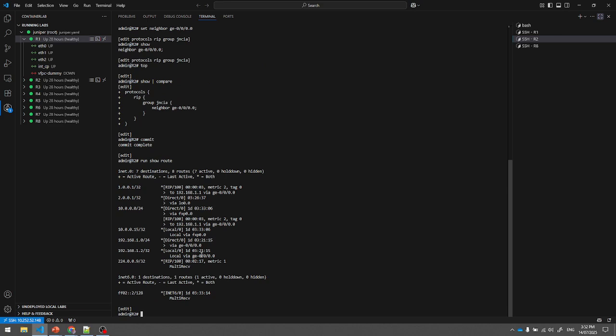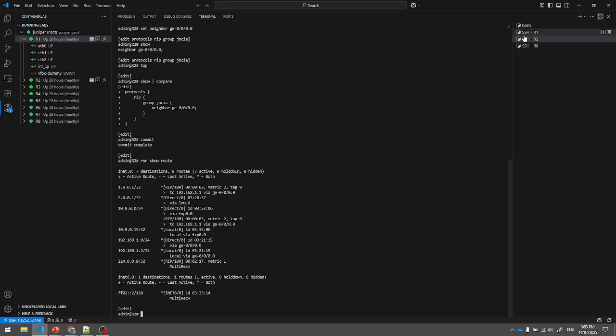But after we configure it, here you can see the loopback has been learned via RIP, and the metric is 2, because even though it is exporting the directly connected loopback with metric 1, it's exported again, so that's why it's showing metric 2. The maximum metric that it can export is up to 15 only. After that it will be treated as infinite.